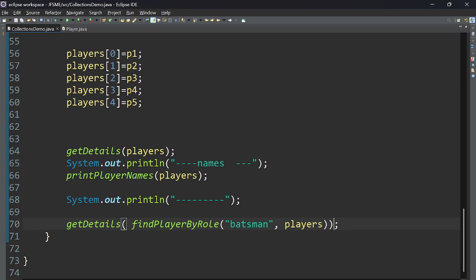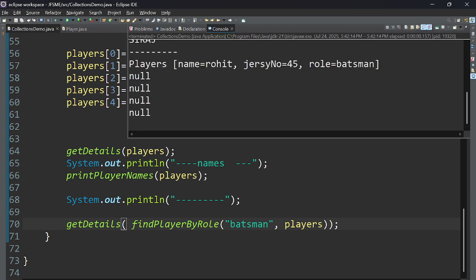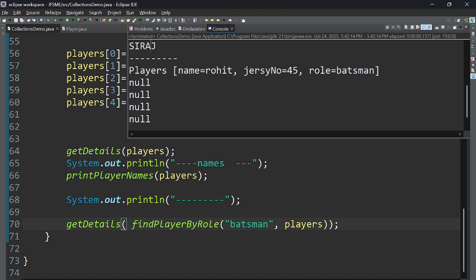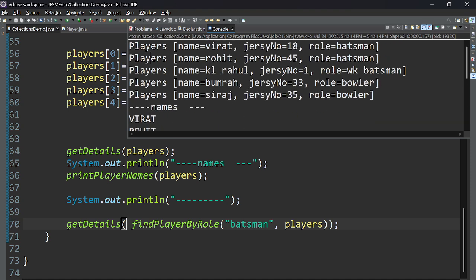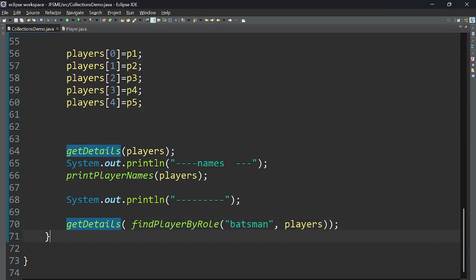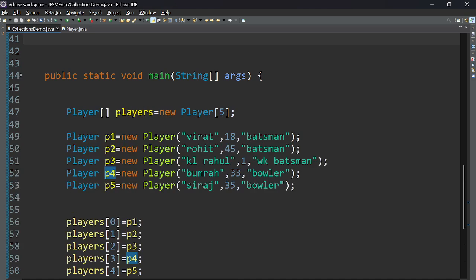Okay, let's save it and find out the details. So let's run it. So only one batsman I have. No, I think I have created batsman role, yeah, 1, 2, 3 is what I'm expecting. So I have provided two batsmen basically.